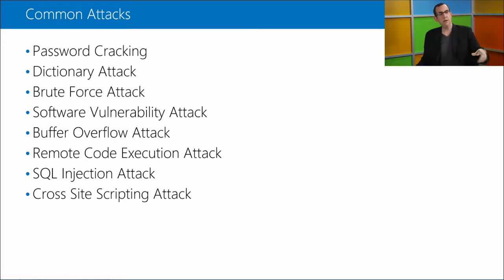Well, on this page, the first three, password cracking, dictionary attack, and brute force attack, are the things that are going to be covered potentially in an objective domain for security fundamentals. This is not a developer-oriented course. This is an infrastructure-oriented course. So the second half of this page, software vulnerability down through remote code execution, SQL injection, and cross-site scripting, you're not going to see in this content or in any subsequent exams. So they're good to know about. Absolutely learn about them. They'll make you able to annoy the heck out of any developers you have that are friends or coworkers, which is terrific. But for the sake of this, the first three are the big ones, and the previous page.